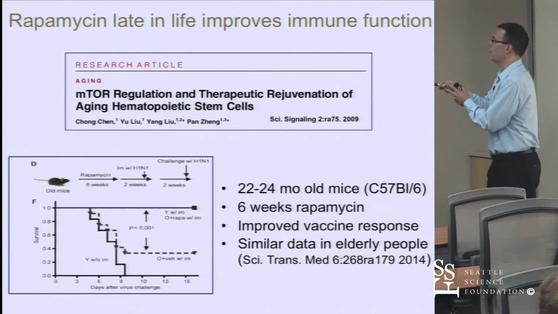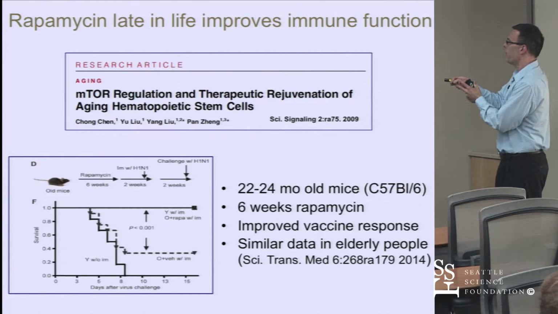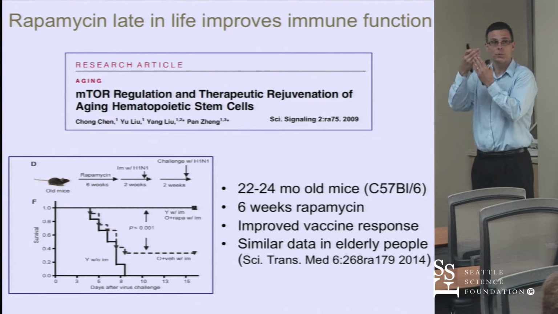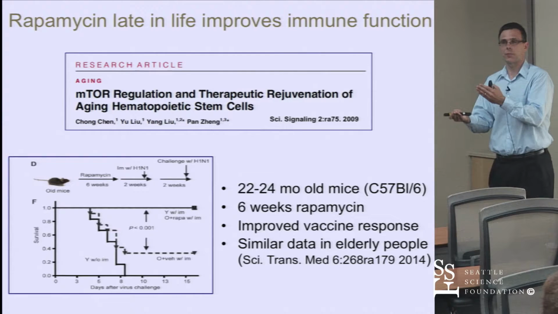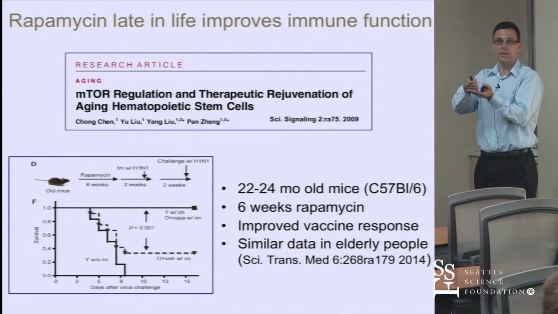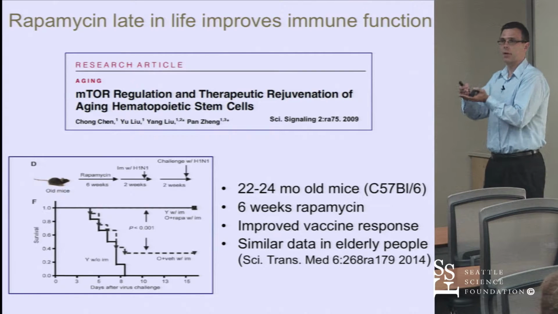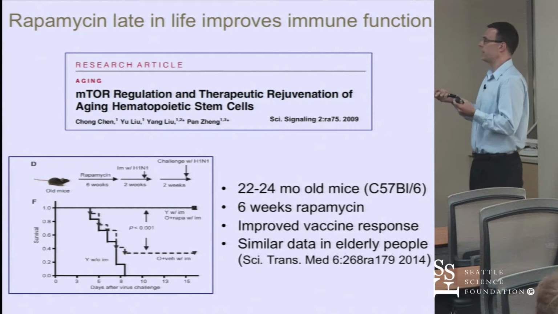Okay, so the old mice that got the vehicle treatment and then the vaccine and then the challenge are right here. And you can see that about 80% of them died following the challenge, as compared to young mice who got the vaccine, all of whom survived the challenge. So immune function declines with age, and the readout here is that after a vaccine, about 80% of old mice die when you challenge them with flu, whereas young mice responded just fine to the vaccine and they all lived.